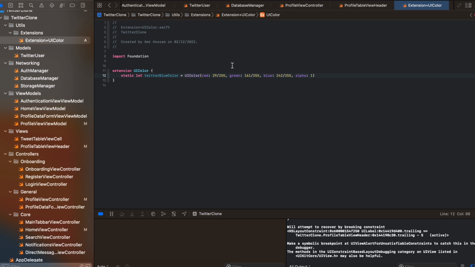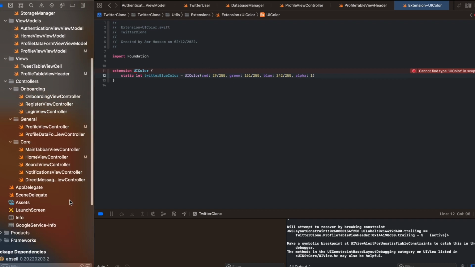We could also leverage the XC assets from here and directly add the colors and then reference those colors by this method, or we could just add the RGB and the alpha values inside of here. Xcode is complaining because we haven't imported UIKit. So UIKit instead of Foundation. UIKit has all the foundations needed.